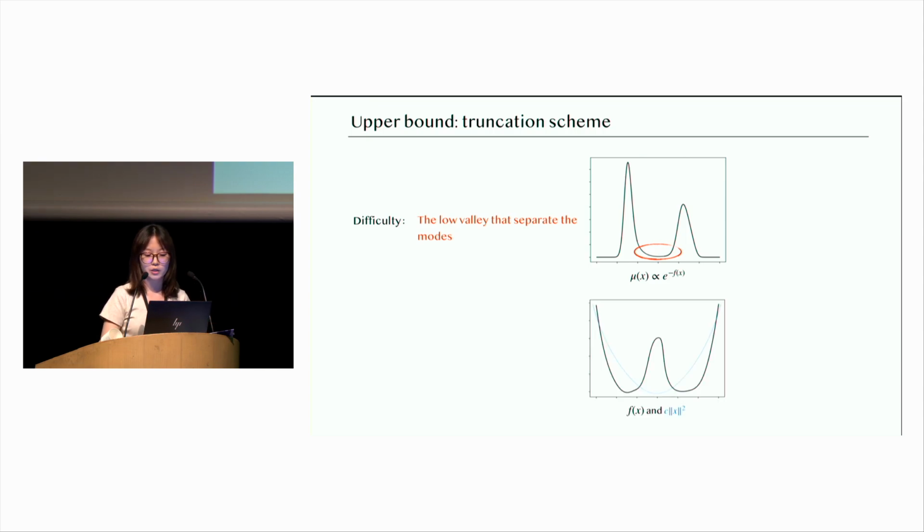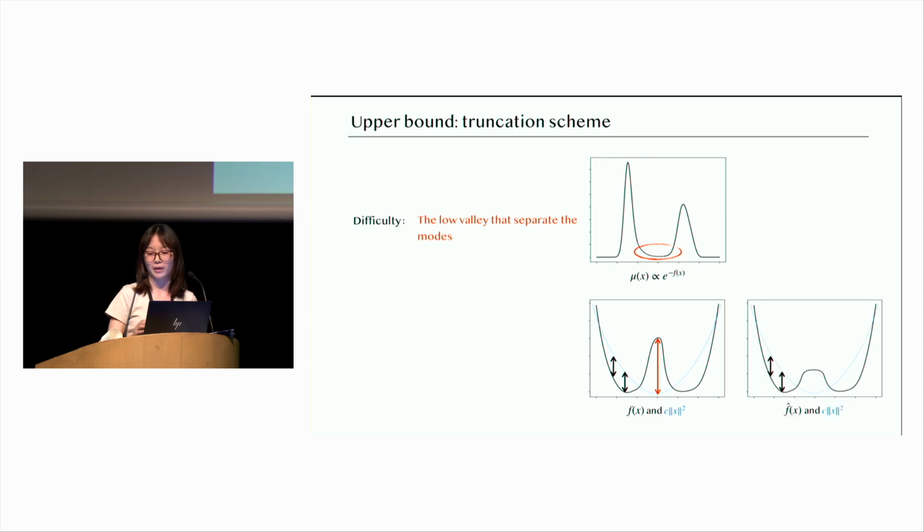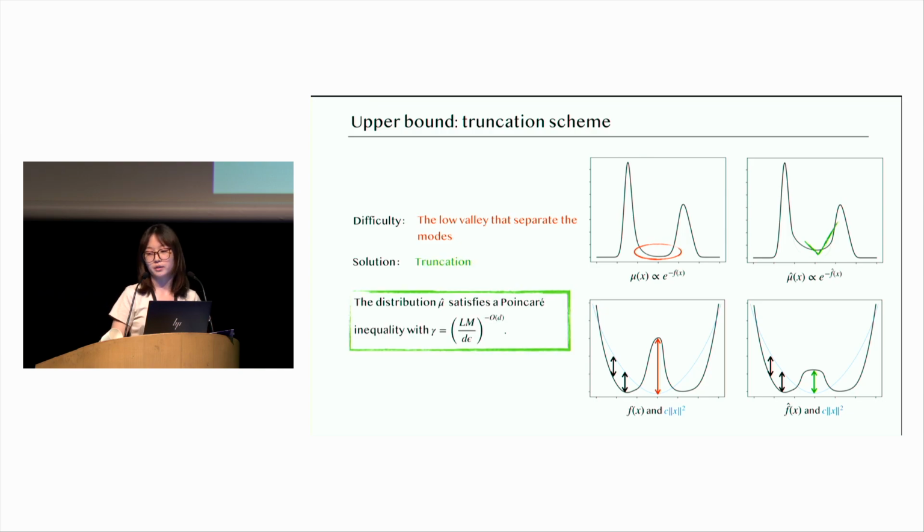So if we compare the potential function of the target distribution and the potential function of a Gaussian, which is a quadratic function, we know that if the difference between these two potential functions is bounded universally, then we can prove a functional inequality like the Poincare inequality for the target distribution. But due to such large gaps, we cannot derive a universal bound for the difference between the two functions. So what we do in this work is to do a truncation. We just truncate the area with large gaps and construct a new potential function and a new distribution. And for the new distribution, we can prove a Poincare inequality.